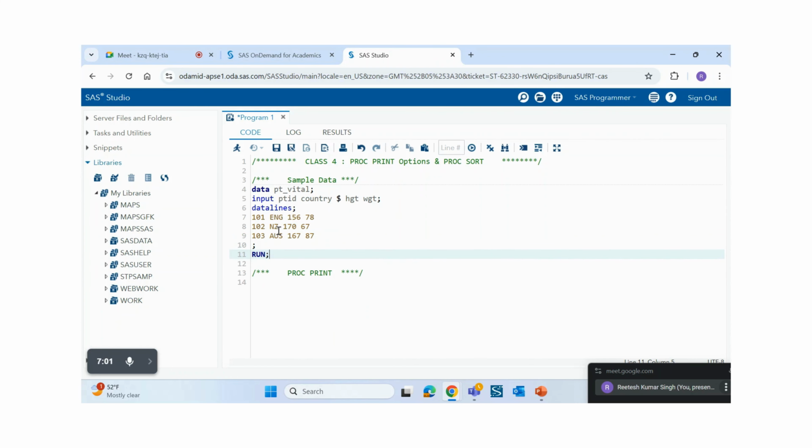You can see that I have used the data delimiter space, which is the default. That's why I did not use any specific delimiter option, either DSD or DLM equal to any special character, which was told yesterday. Now this is a basic sample data I have created.